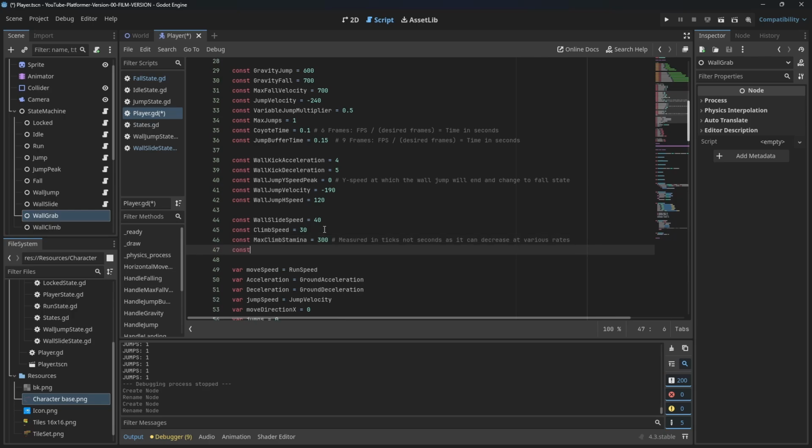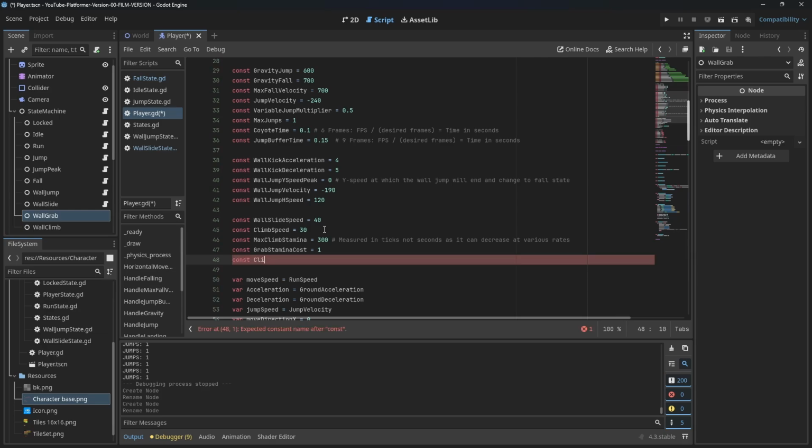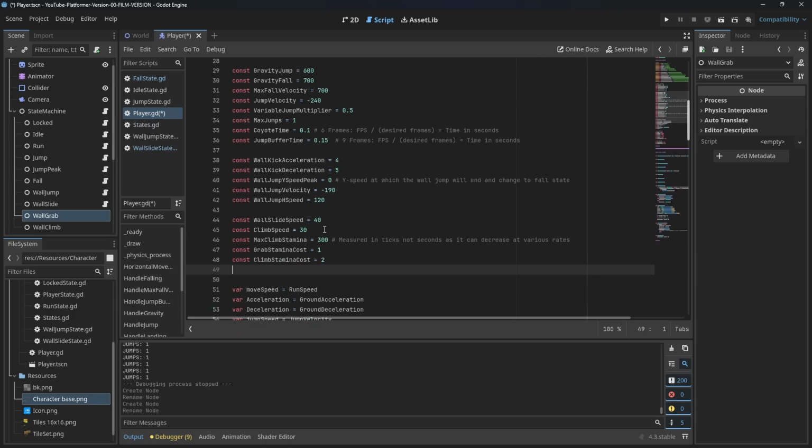So then we say constant grab stamina cost, and we'll set that equal to 1. So, you basically have 300 game loops, 300 frames of holding, and then climb stamina cost equals 2. And yeah, so you have 150 frames of climbing.